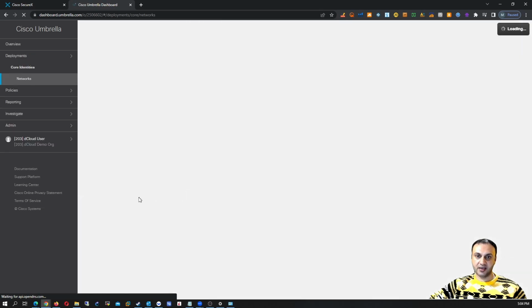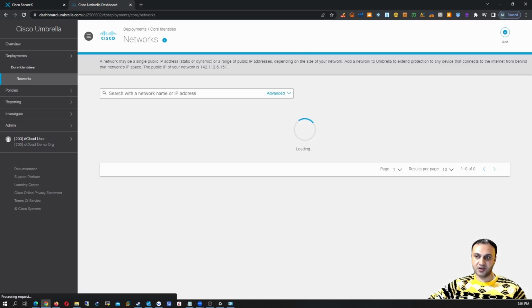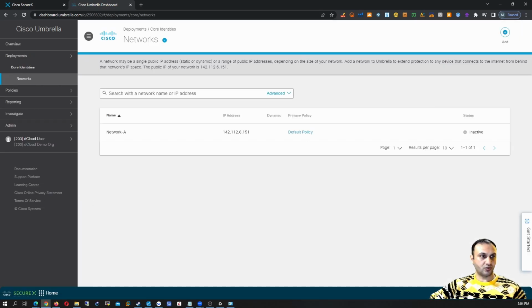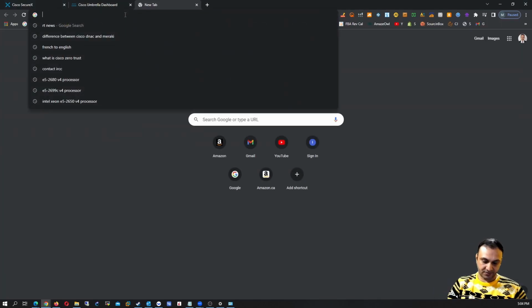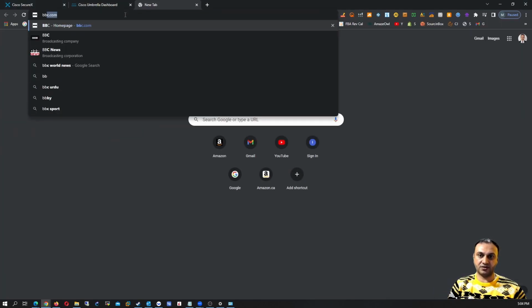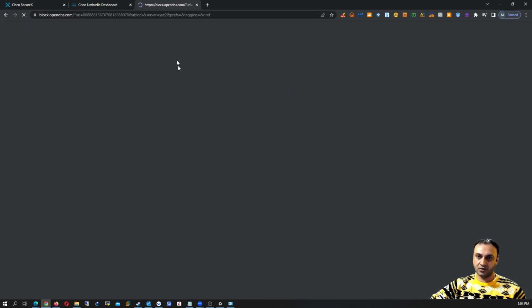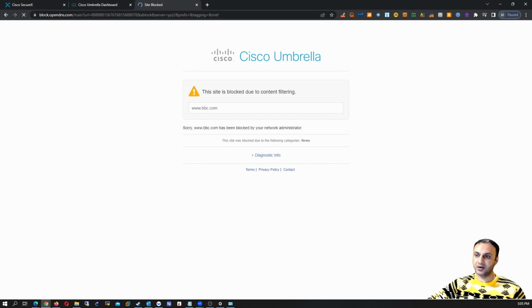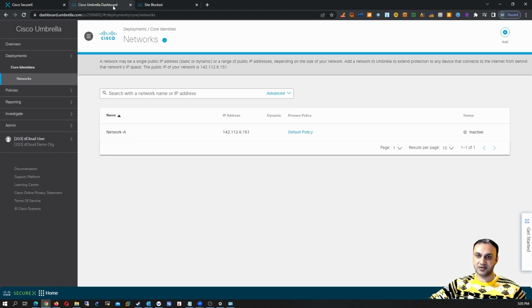I think I filtered news, so let me also generate some traffic for, let's say, bbc.com. So this is being filtered, and now I can see that umbrella is working here because I filtered news traffic.